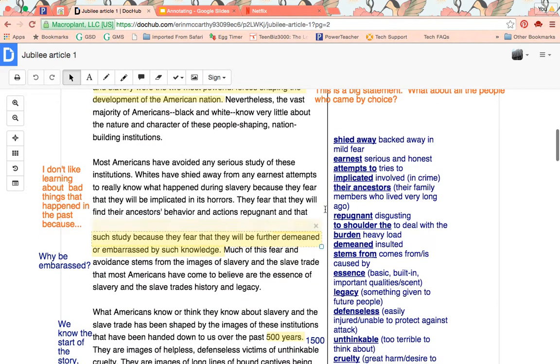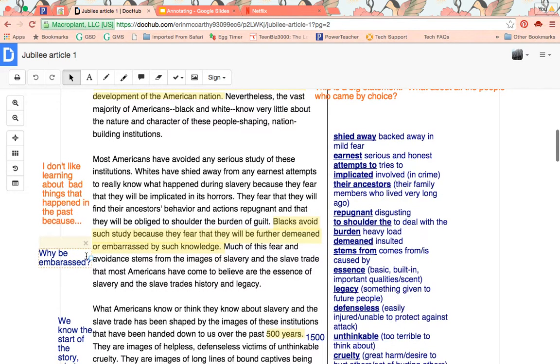And this next paragraph is kind of pointing out to you, again, why this history is for everyone, not just for African Americans. And so a comment you might write, you might respond to that personally and say, I don't like learning about bad things in the past because of this. Maybe it's not because you're ashamed or you feel like you're going to have to feel bad. Or again, why would someone be embarrassed? They can't do anything about it. Respond to that. The author's assuming that you're afraid of what they're talking about. You can have a reflection on that, or you can ask a question.